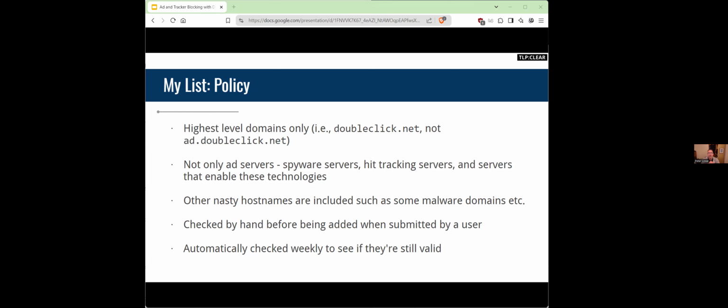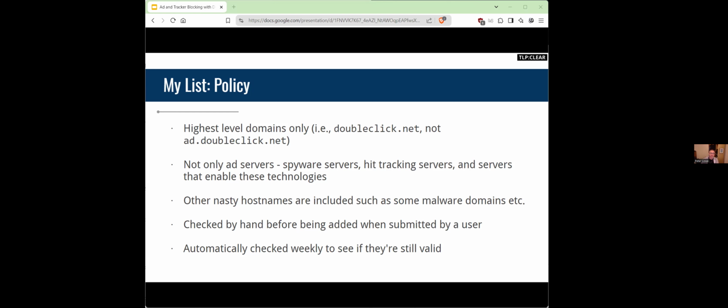This does mean that occasionally I have included parts of a domain which aren't valid domains. And I have a flag in my database which is just a forced flag. These are skipped from the check script. This is one exception to the checklist checking script, and if they ever become actually invalid, they will be cruft in the end if that ever happens. But basically, most of them are fine. Most of them are valid subdomains.